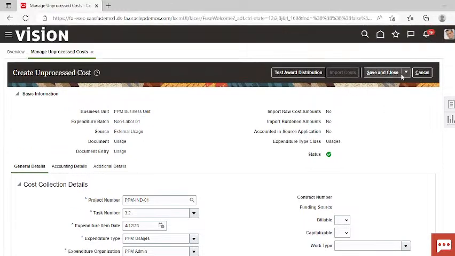Now click on save. And click on import cost.